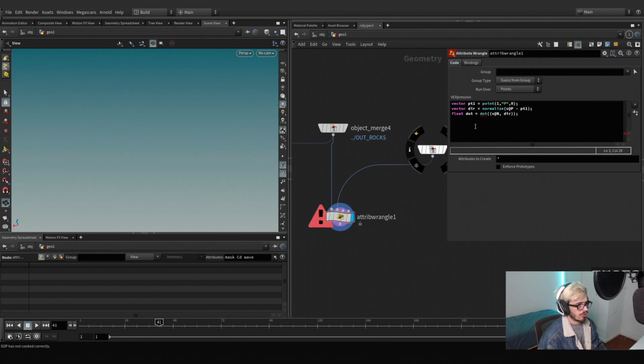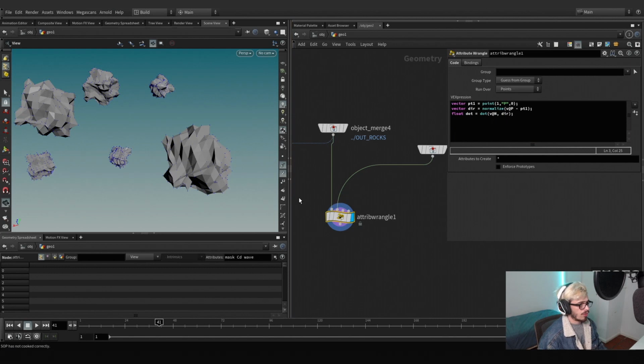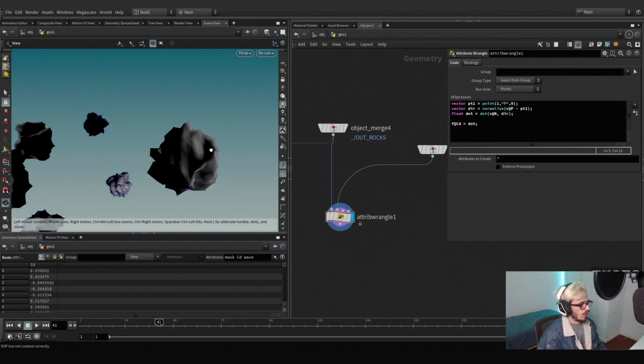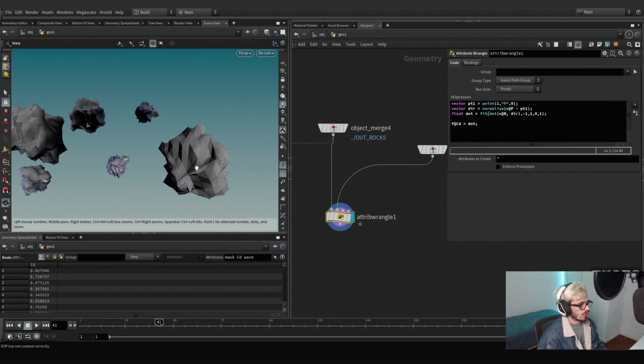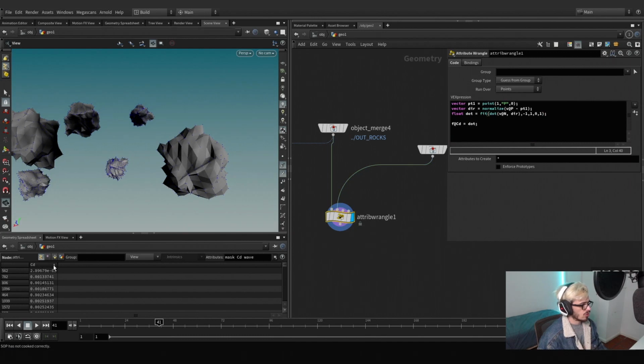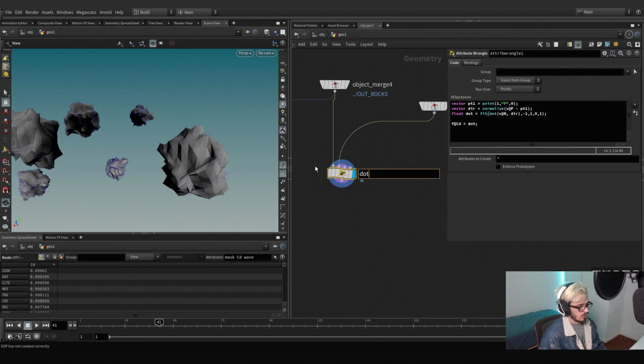So let's see what happens. We don't need double brackets. We have this, right? So let's watch this with our Cd equals dot. We have -1 and we have 1, but we want this to go from 0 to 1. So let's do a fit function of this that goes from -1 to 1, and we want this to go from 0 to 1. There we go. See, now you have a value of 0 to 1, 0 to 1, and this will be called dot.